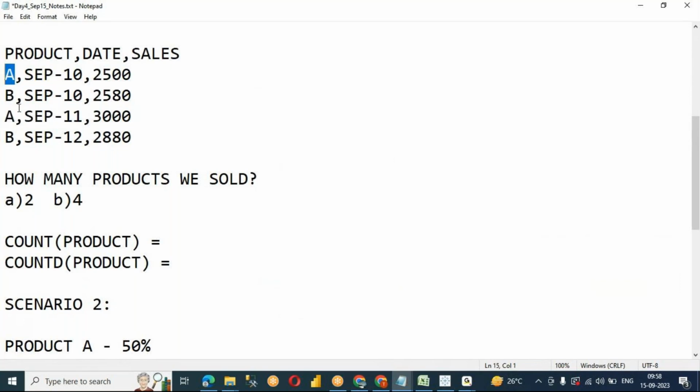One is A, one is B. Even though you see the repetition, I'm not going to consider this a different product than that. These two are the same. So if I say how many products we sold, I would say only two products, A and B.